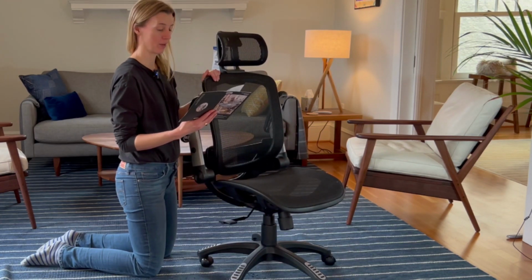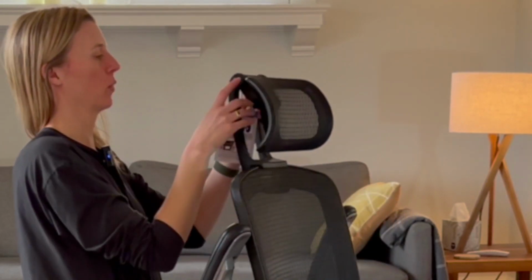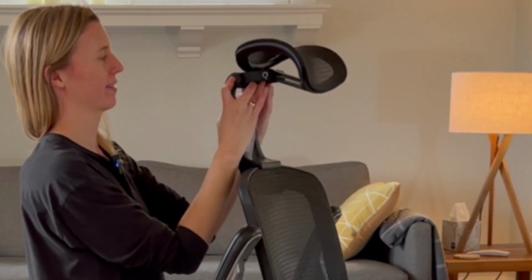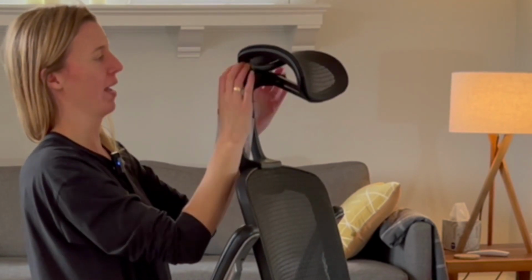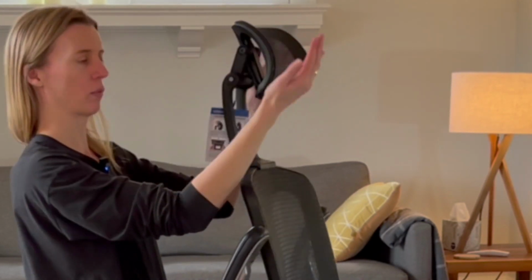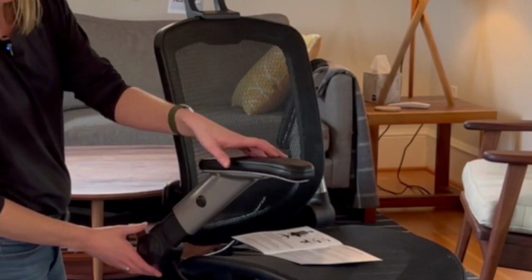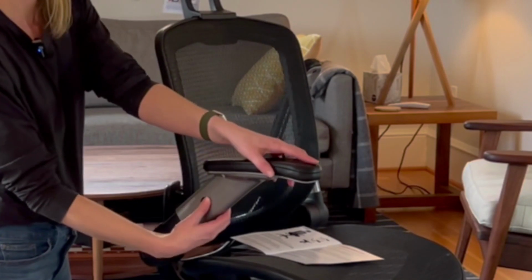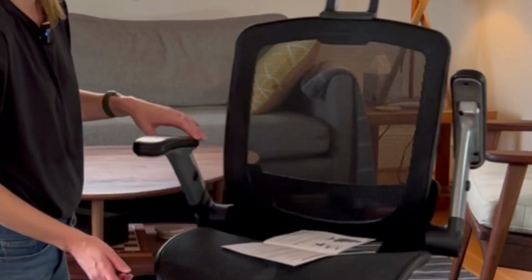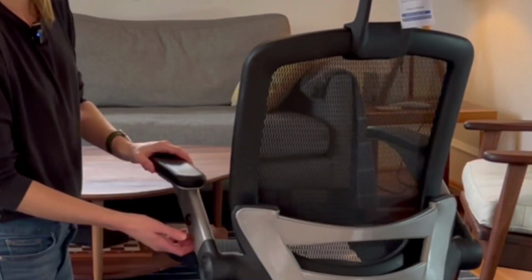There are a lot of options here. First off, this headrest can just move up and down like this. It also has these push buttons, so I can make it go way up and down. If I wanted the most extreme way, I could go all the way up here and have it way up there. So I can choose where I want it to be on the chair. The armrest comes down into place, and then I can control shorter or longer, depending on what I want, and depending on what fits my desk.